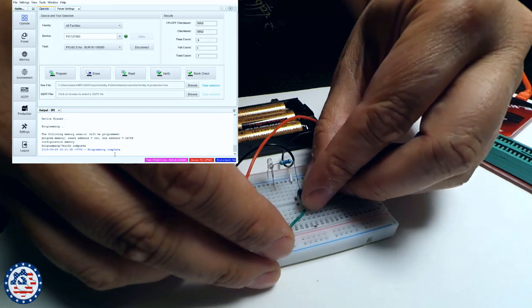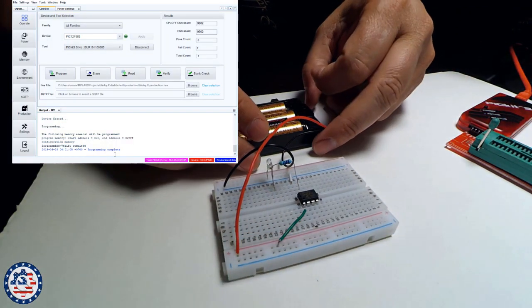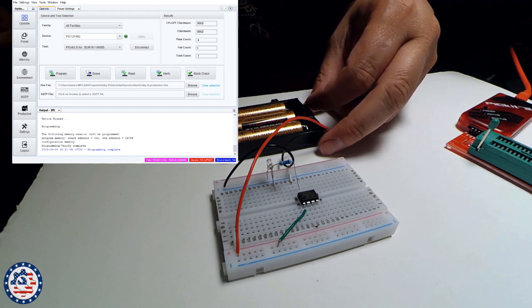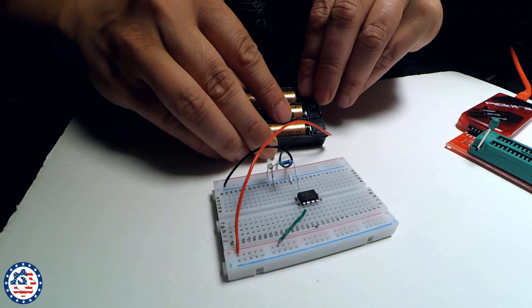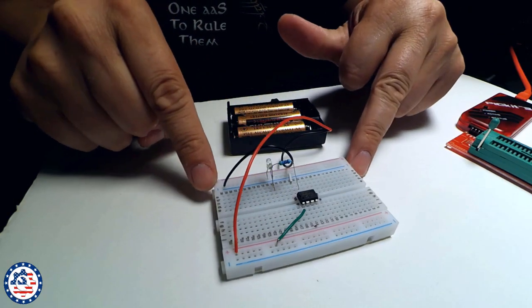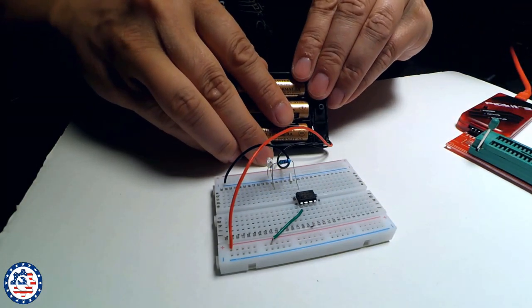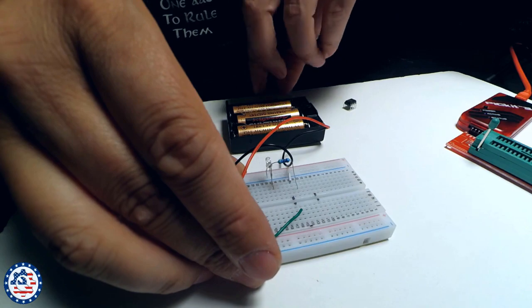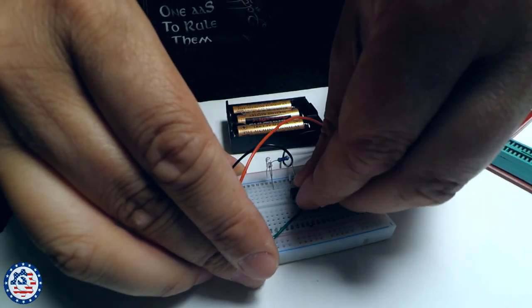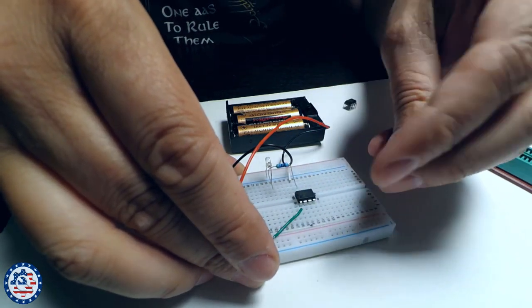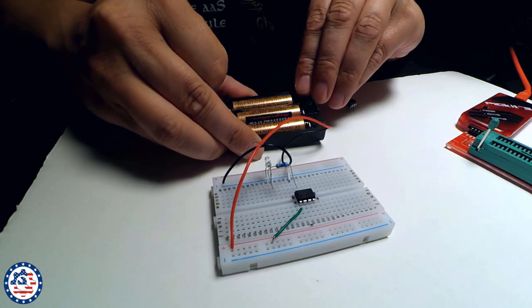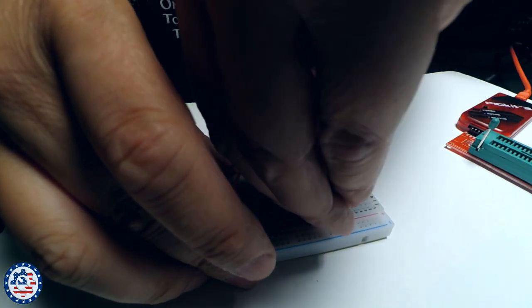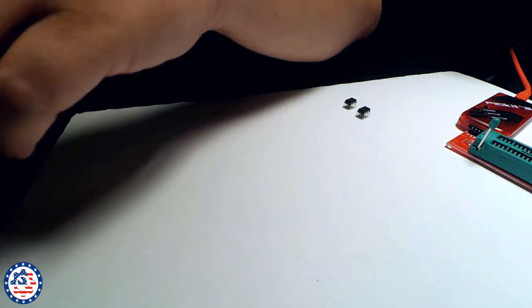So I'm going to go ahead and put this in now. This is the one that didn't work last time. Let me just move the application out of there. And power this on. There we go. So you can see that the second chip has got the same firmware. Power it off. Take the chip out. And put this other chip in. And just power it off. There we go. So that's just a very straightforward way of how to program using the MPLAB IDE.